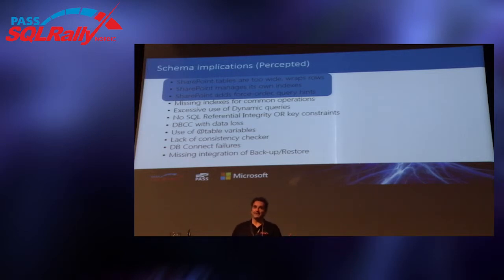I don't know if any of you have tried to crack open the SharePoint content database and look at the structure and try to understand the schema, but it's not beautiful. If you have these sparse columns, you also increase the number of indexes and statistics respectively to 1,000 and 30,000, and the maximal size of a wide table row is 8,000 bytes. Therefore, most of the data in any particular row is actually null.